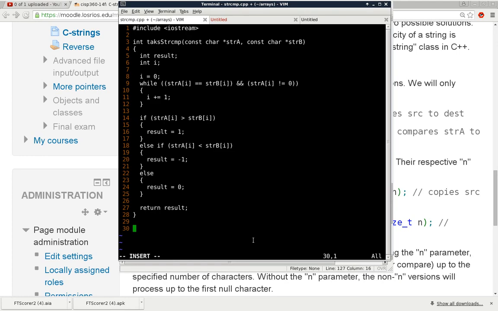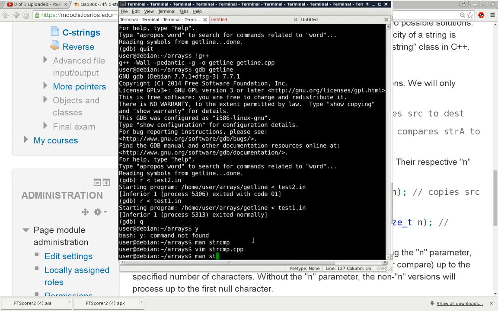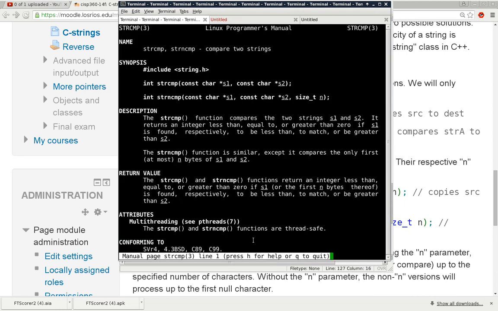So when you look up the man pages, I'm just going to save this first. But when you look up the man pages of strcmp, which is string compare, you see there are 2 versions. One is string compare itself, which only has 2 parameters, string 1 and string 2. The second one is what I would call the n version of it. The n version has an n between str and cmp, and you can see that it has 3 parameters instead of 2.